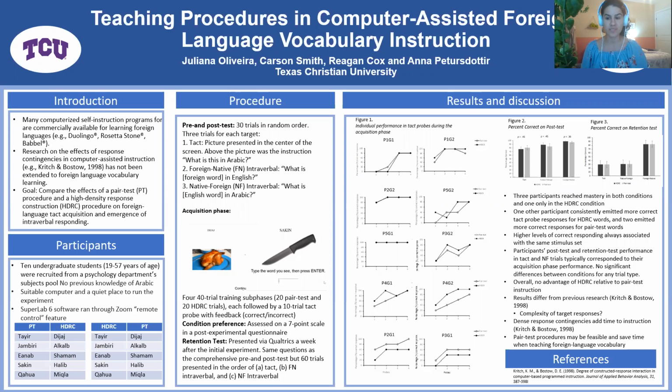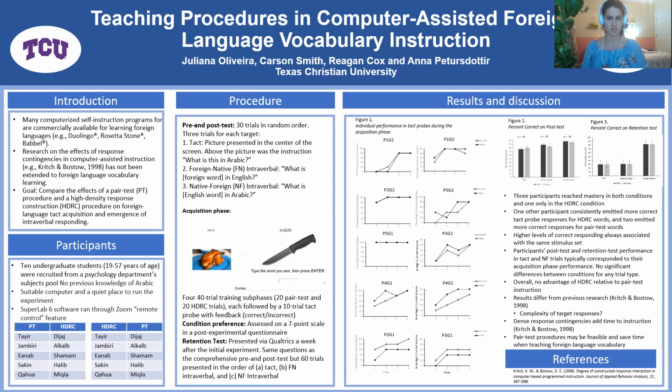So the goal of the present study was to compare the effects of two presentation formats when teaching foreign language vocabulary through computer-assisted instruction. So we had the high-density constructed response condition, which required a typed response in each trial, and we had a paired test condition, in which students viewed the information passively, and typed responses were only required in test trials.